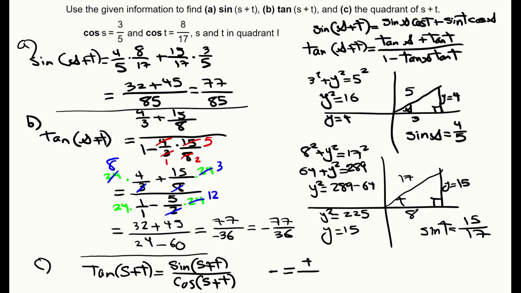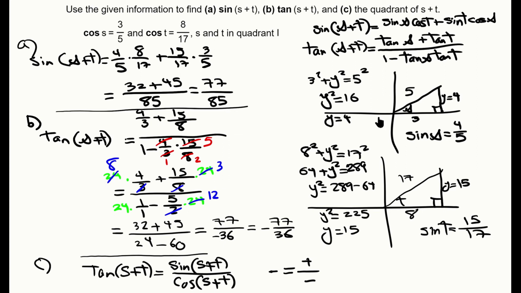And how could that happen? Notice that if the sine is positive and the tangent is negative, right? That can only happen if the cosine of s plus t is negative, correct? Think about that for a minute. Because if that's not the case, how could the tangent be negative? Because tangent, after all, is sine over cosine, right? So if the tangent is ending up negative, and we know that the sine is positive, that forces the cosine to be negative. So in what quadrant are the sine and cosine both negative?